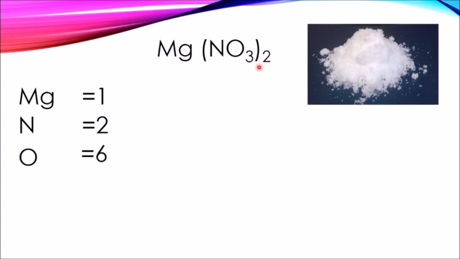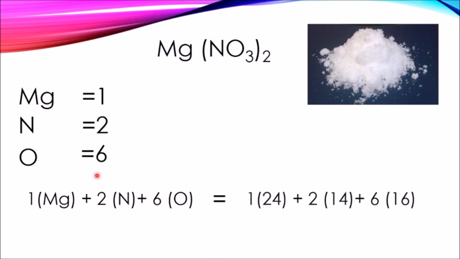What are we going to do? We are going to simply write them and sum them together. We have 1 Mg, we have 2 nitrogens, we have 6 oxygens. Okay, and now we are going to write their masses. So Mg का mass कितना होता है? 24. नाइट्रोजन का mass कितना होता है? 14. And oxygen का mass कितना होता है? 16. Boys, I expect you to have learned all the masses by heart, because they will not be provided to you in the exams. Okay, so once you have the masses, you just simply add them together and you have the molar mass of Mg(NO3)2 which is equal to 148 grams. So 148 grams is the molar mass of magnesium nitrate.